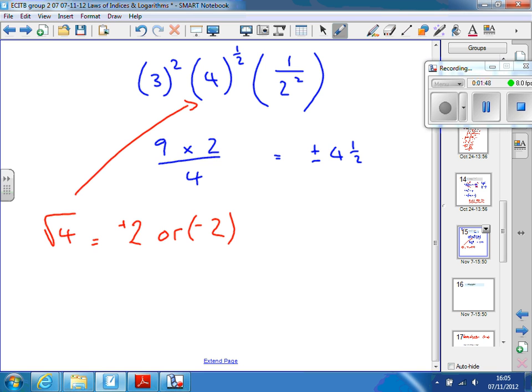And so that means when I come to here, this should be multiplied by plus or minus 2, which then gives us plus or minus in the answer. More on that when we come to look at quadratic equations and functions. We always get 2 solutions, and that's why. In an engineering situation, often we're only interested in the positive answer, so we ignore the negative, but that doesn't mean to say it doesn't exist. So that's the first note I wanted to make.